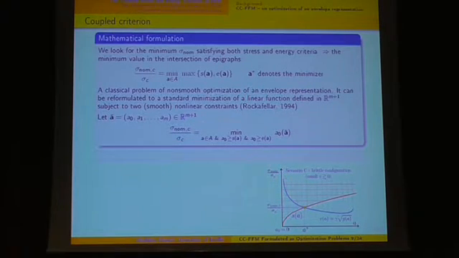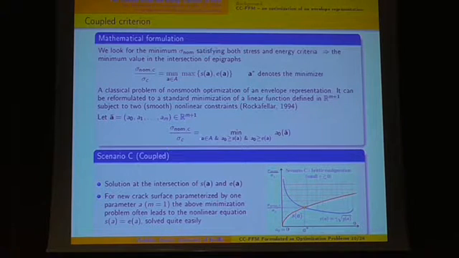It can be reformulated using a classical trick by Rockafellar. We extend the dimension of the parametric space by 1. It's a kind of dummy variable. And we minimize this dummy variable, which now should fulfill the condition that A0 is larger than the stress criterion function and is also larger than the energy criterion function. Actually, we are looking for the position which is in the intersection of two epigraphs. But this should still be tested numerically, to see whether it is really easier to arrive at the minimizer.